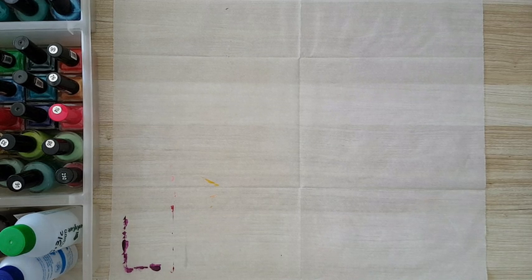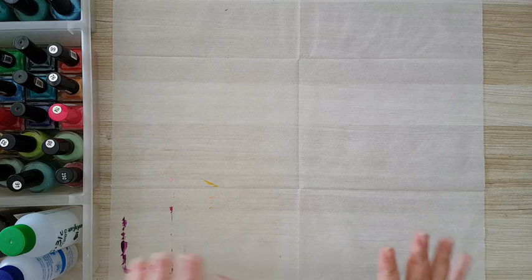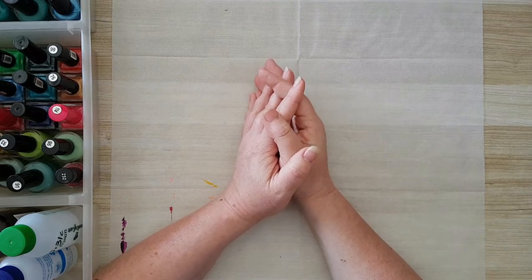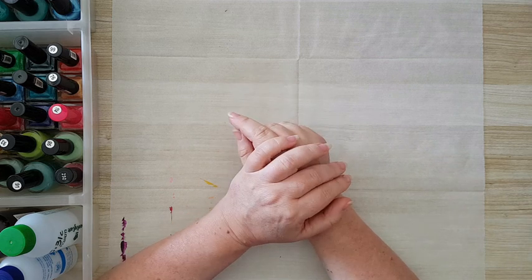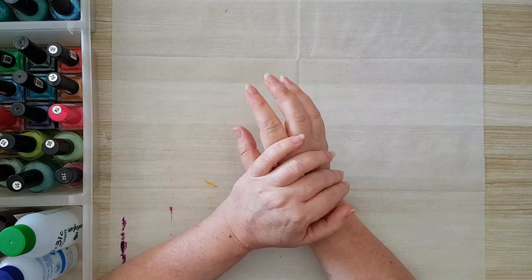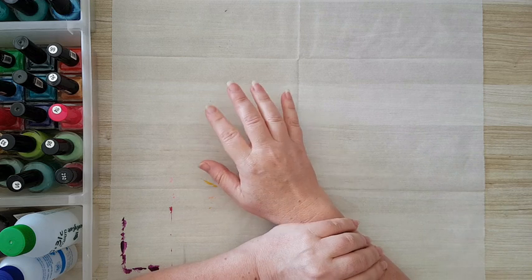Hi everyone, I'm going to make some faux stained glass sun catchers today. I hope you will enjoy it. It's very fun, it's very easy, and it's with things that you can find at home.